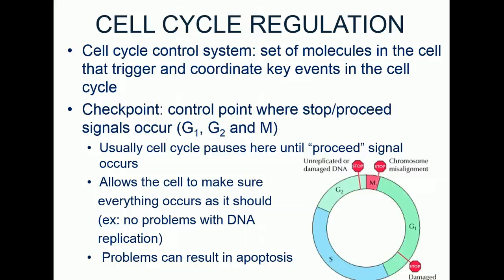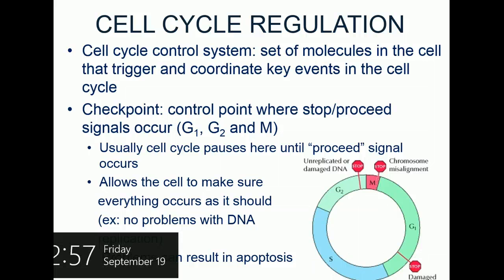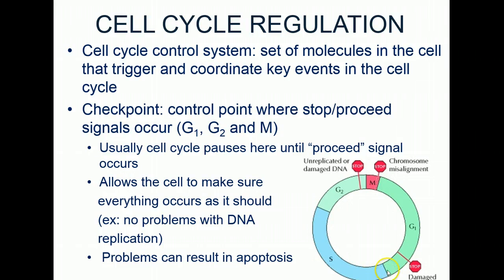And so your cell has these checkpoints where it does stop, and we check to make sure that everything has proceeded normally. So if we look at the diagram here, we can see, for example, after the G1 stage of interphase, the cell stops to make sure that growth has occurred properly and to make sure that any damaged DNA is identified, because that cell does not want to then go on to the S phase, where it's going to double the DNA, if that DNA is damaged. And so it would stop the cell cycle completely if it found damaged DNA.